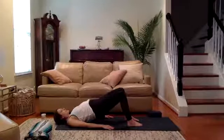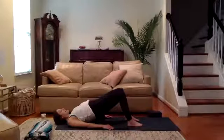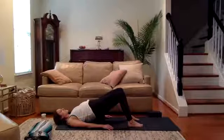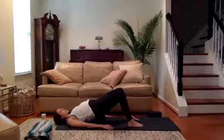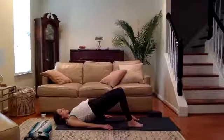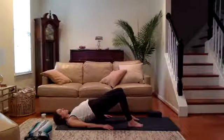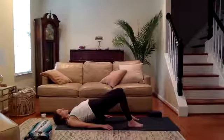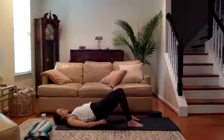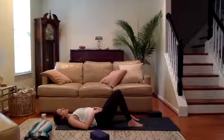A little bit more work and effort here as you press into your feet, lift your hips up high. And then let your glutes just go. Release them and keep that strength in your heels as you lift, pressing the earth away from you. Chest to your chin, chin away from your chest, make space there. And then start to slowly lower your hips down. If you have a block or a pillow underneath them, you can release those here.